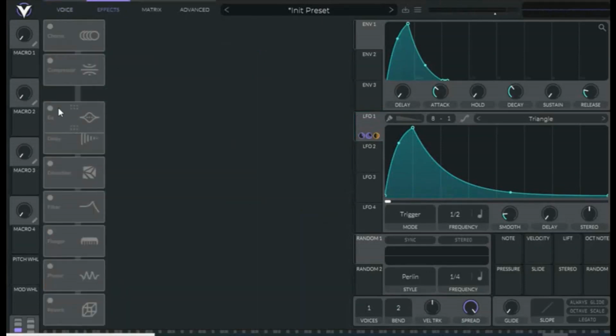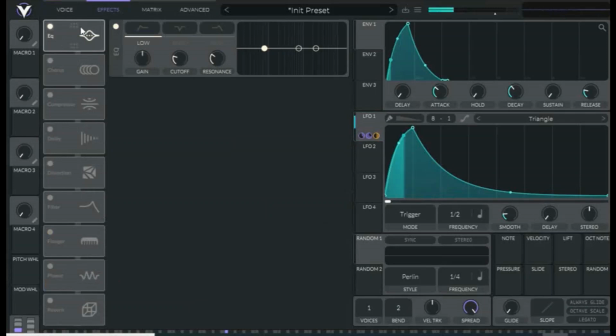So take the EQ and drag it all the way up here and turn it on. Click on the low, and then now we are going to take the cutoff. Okay, it's at, whoops. So double click, make sure it's at 40. If you double click, it'll take things back to factory settings, but we're going to drag the LFO to it. And the LFO is going to be on 55. Something like that.